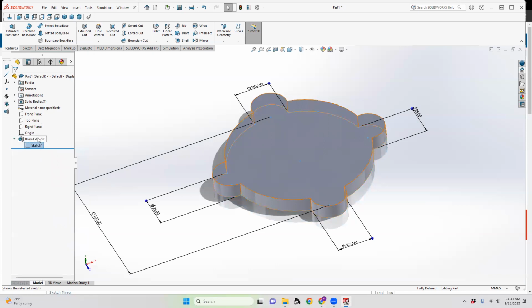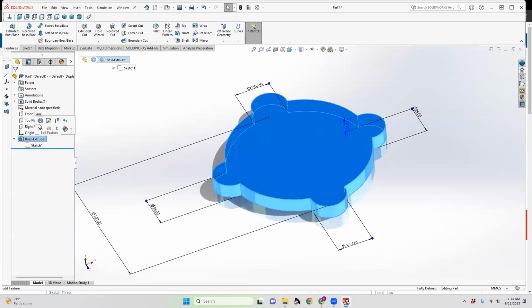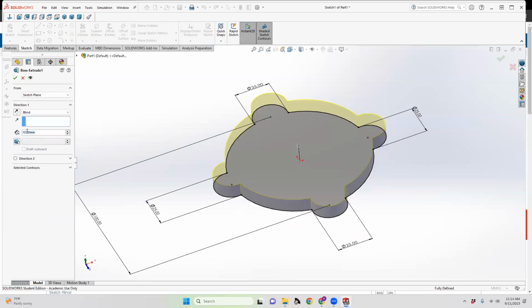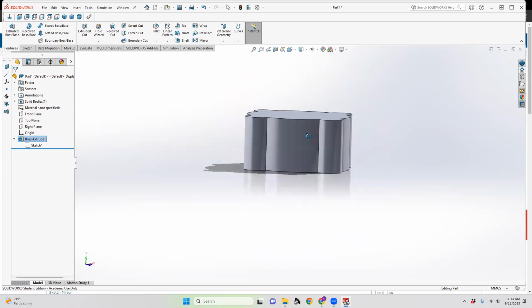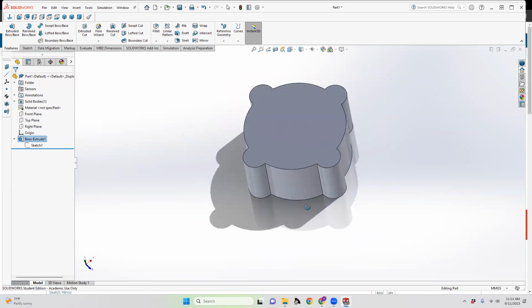So later on, when we have to make changes to parts, because engineering is all about how to adapt to constantly changing requirements and circumstances, you can always go back in and edit this. So if you select edit, you say, actually, I needed that to be 50 millimeters, not 10. So now we have a 50 millimeter extrusion of our part, right?